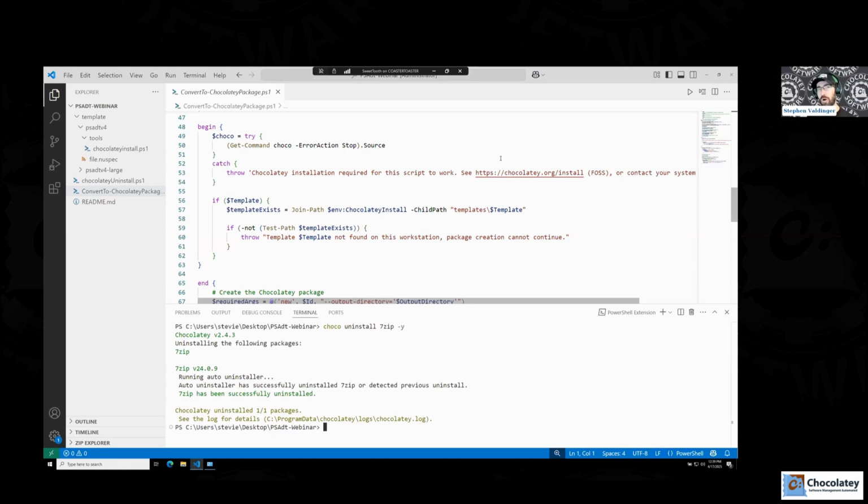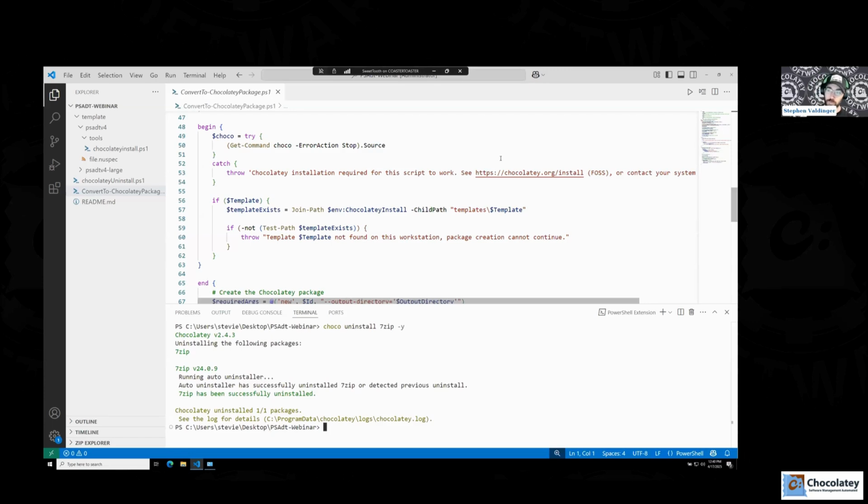For example, maybe as part of installing an application, you copied a file to a location on disk, or you set a registry key, or made a firewall rule, or something like that. By default, if you just choco uninstall that package and the auto uninstaller removes that piece of software, that file's still there, or that registry key is still set, or that firewall rule is still in place.